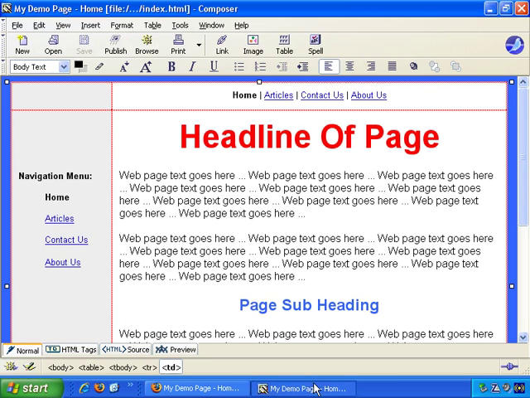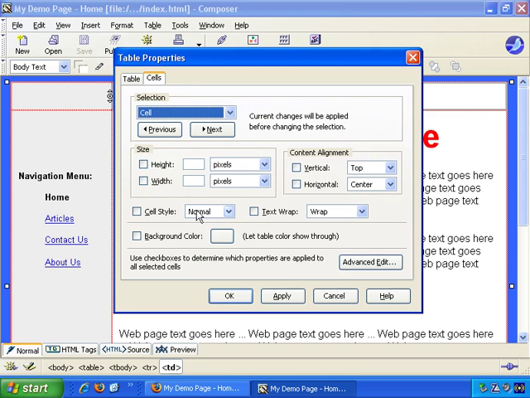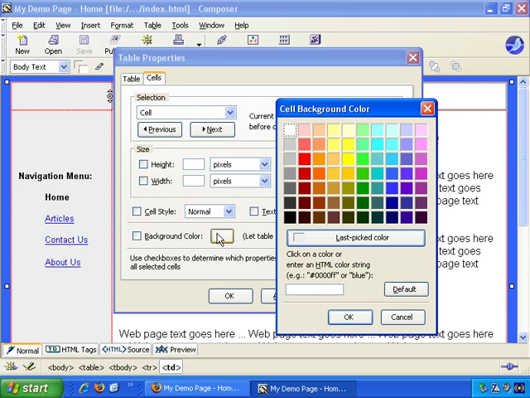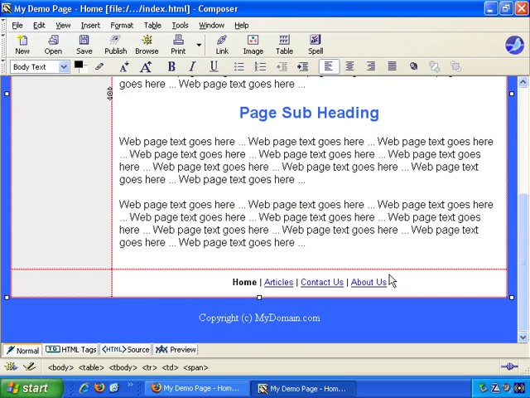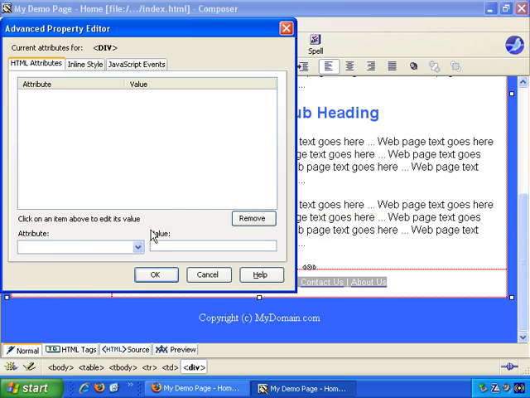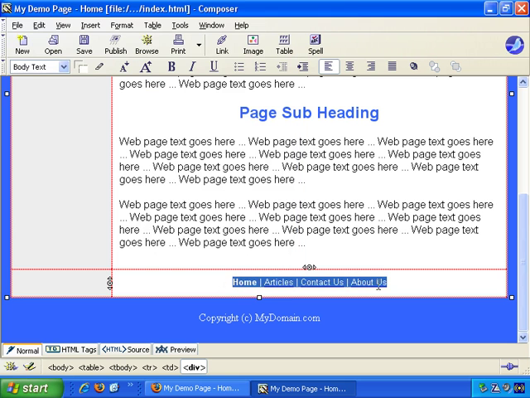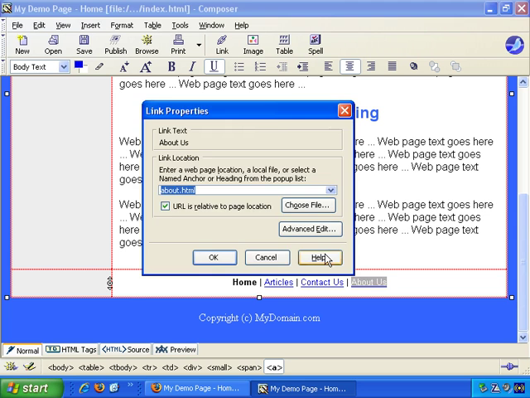Actually, just for your interest, let's go back to Composer and actually change the color here, the navigation at the top. Okay, let's just paste it in. The hash symbol and 6 E's. OK, OK. And at the bottom, double-click, and excuse me, we selected the text by accident, and it brings up this advanced property editor, which we don't want. Cancel that, and just click here in the blank area of the table.